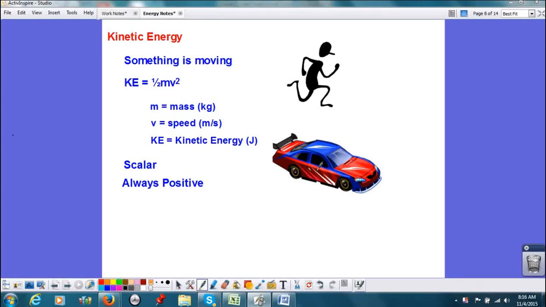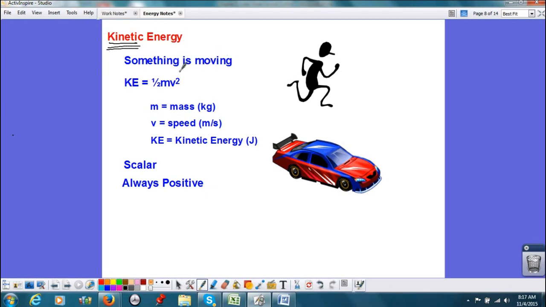All right, today we're going to talk about kinetic energy. Okay, we've seen that word kinetic before. We saw it when we talked about friction. We had the force of kinetic friction. That was a force that was occurring when the object was sliding or moving along a surface. Okay, so it was moving. Same idea here. Kinetic still means moving. It's the energy of something that is moving.